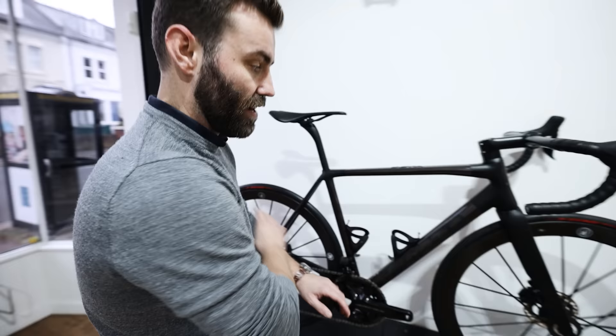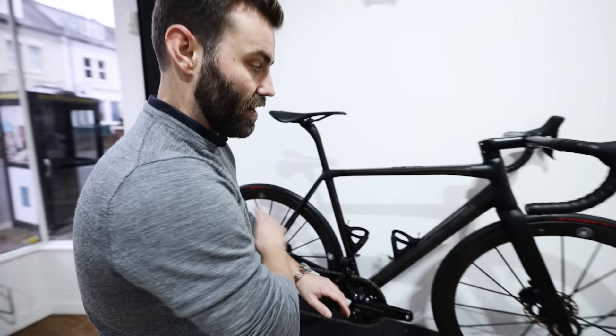This is a bike that we've seen quite a few of. It was launched about nine months ago as their new tri-composite technology frame. A customer of mine — also a viewer, hello John — had purchased one from us, and it was on the shop floor waiting for him to collect. We sold three bikes off the back of it. This is a custom, handmade bike from Veneto, just outside Venice in northern Italy. It's full custom — custom geometry, custom paint — and you can have it in any color you want.